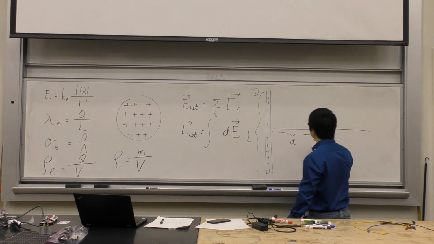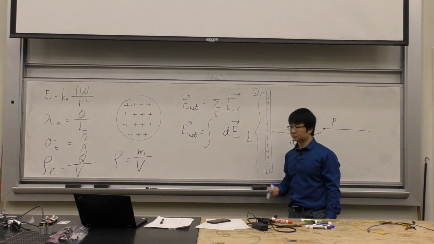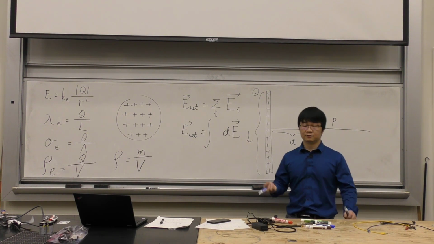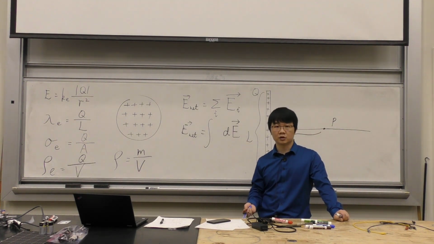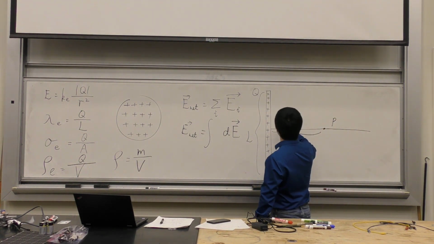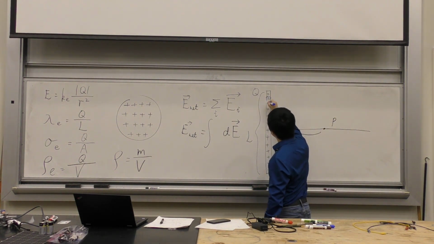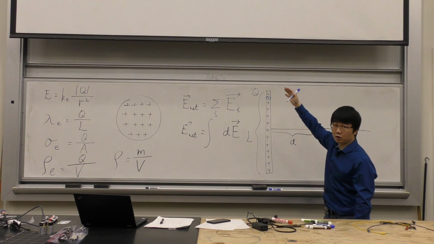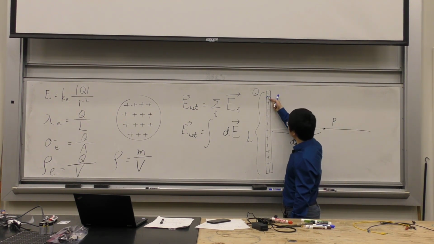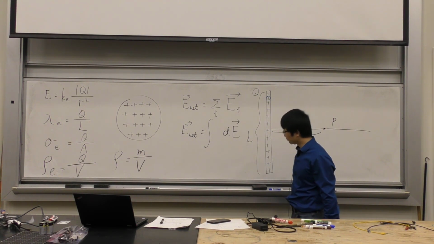And then I'm going to draw the electric field created by that very, very small charge, and go from there. I can still treat that very small charge as a point charge, which is straightforward. So for example, if I pick this piece, it doesn't have to be the very top, just any random piece. So I pick a very, very small charge right here. So how do I find the electric field created by this small charge?